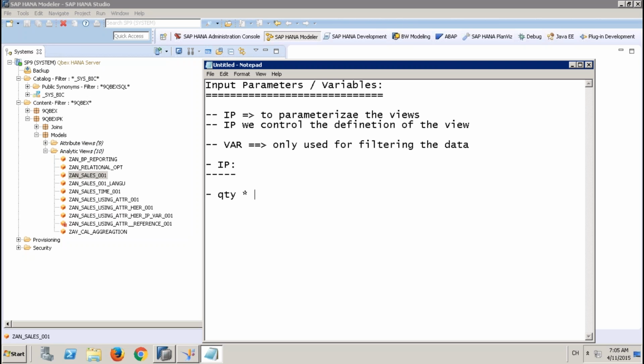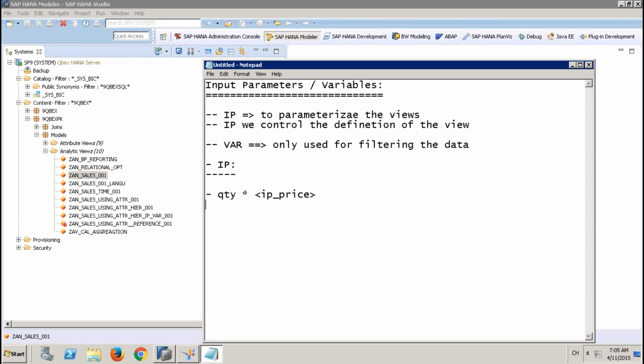Instead of fixing it as 10, I would like to make this dynamic, say with an input parameter IP price. If I pass in the price as 10, it calculates the value with 10. If I pass in the value for the parameter price as 12, it calculates the value with 12. So the logic of your view can be made dynamic by using these input parameters.